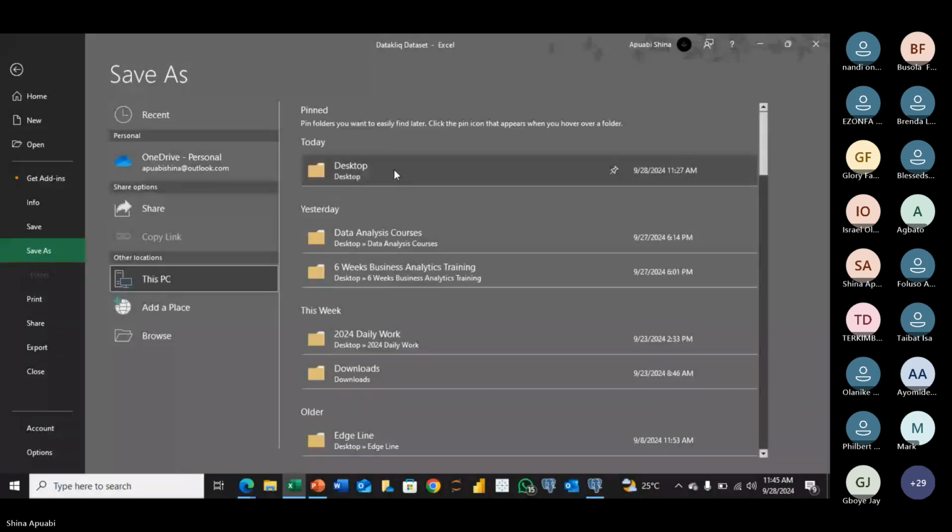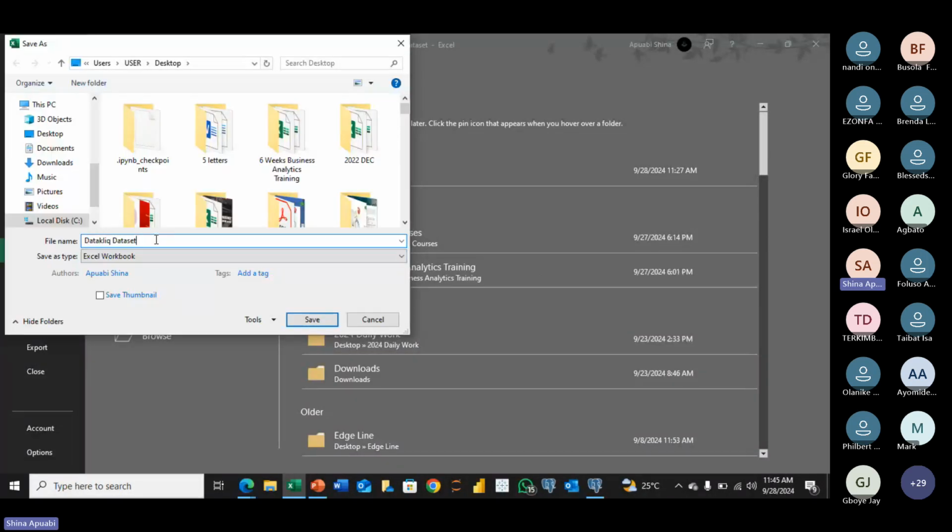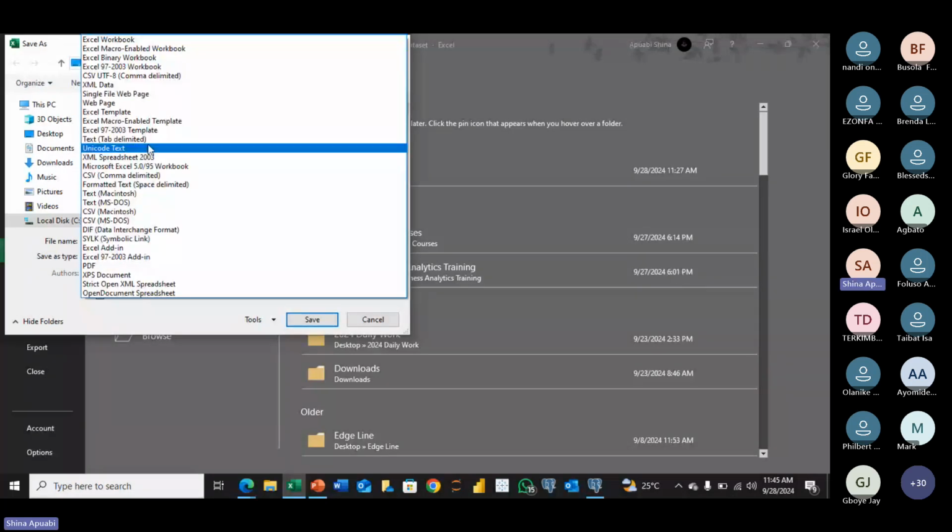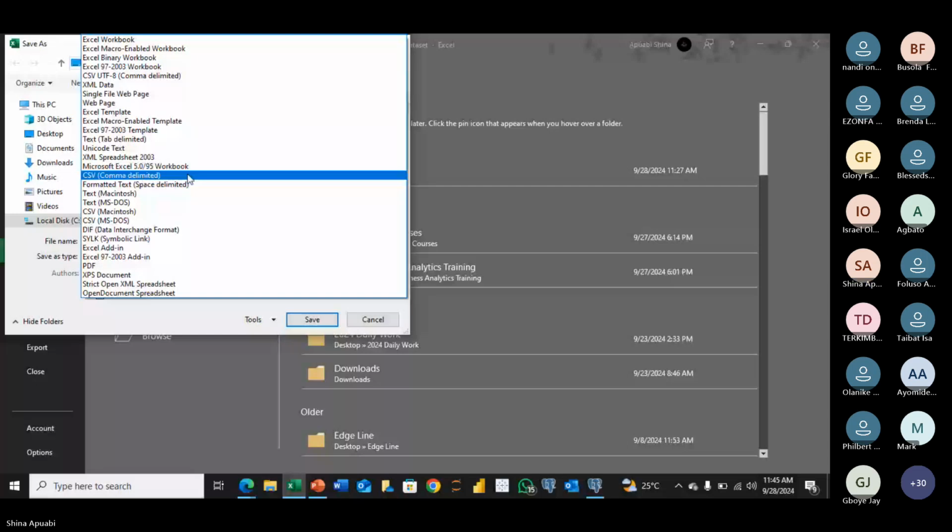Let me call it dataset 2 and change the type to comma. We have several comma-separated options. You see the UTF-8 comma delimiter, you see the Macintosh, that is from the Mac and the likes, MS-DOS, and this is the one we are looking for, comma delimiter. And you can close it.